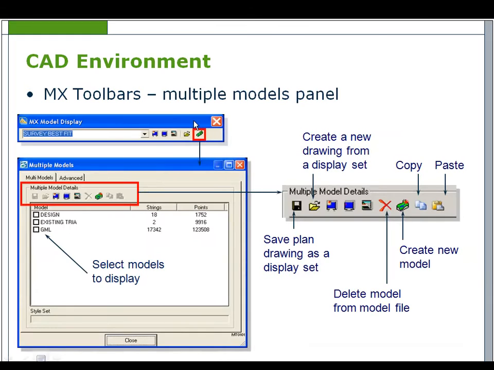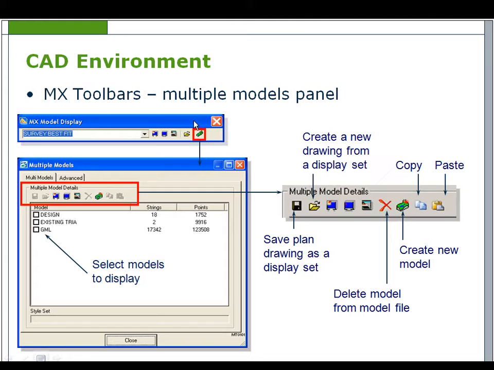Use PSM pick mode to select either single pick or multi-pick. There is also PSM lock mode to set the default MX snap. The MX output window. Check to display the MX output window. The multiple models icon can be used to select models on the checkbox to the left of each model name. Save. This creates a display set that can be recalled.